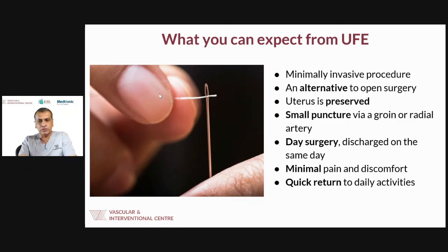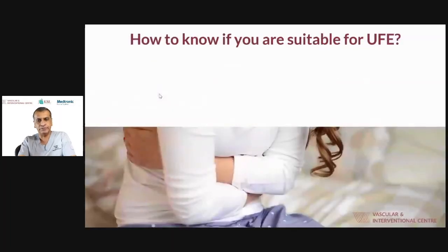Now, one of the most important things is that it is not a treatment for everything. You have fibroids, multiple, it's a complex issue, so not everybody is suitable for the procedure. There would be some patients who would be suitable for medical treatment, some patients suitable for surgical treatment, and some patients suitable for minimally invasive treatment. Each patient varies, with different treatment offered depending on the type of disease and the type of symptoms the patients have.